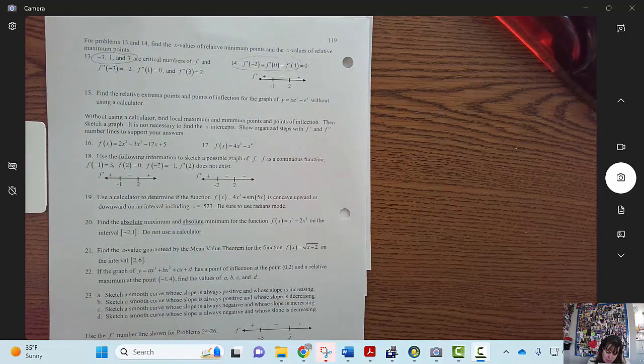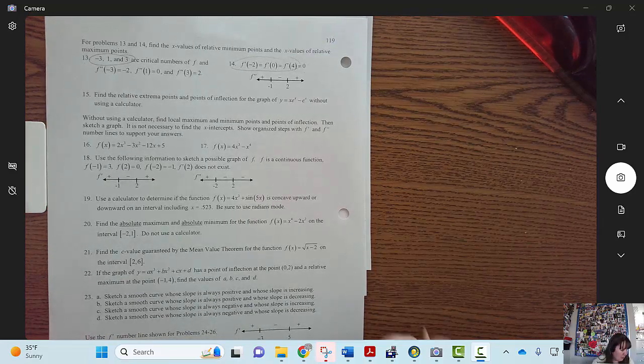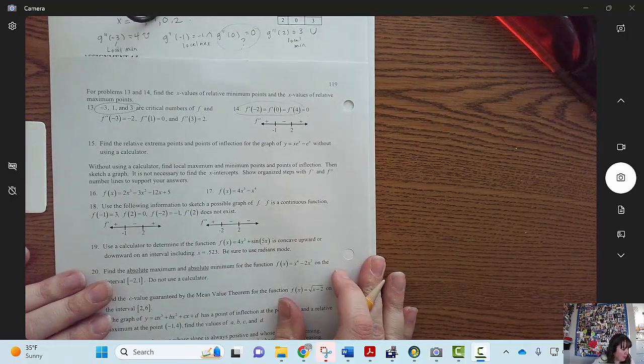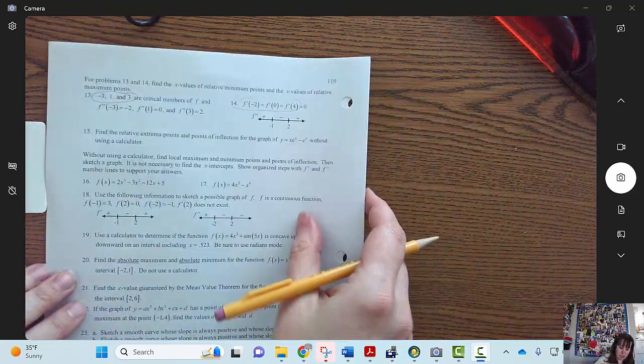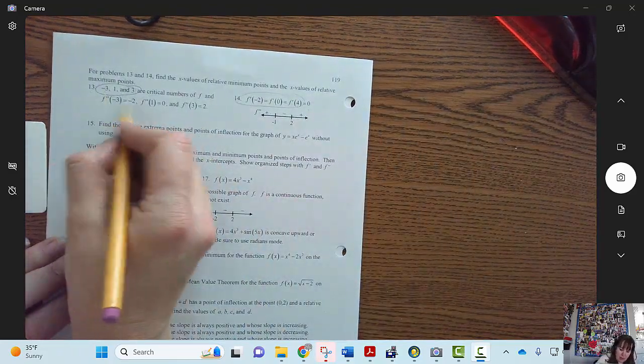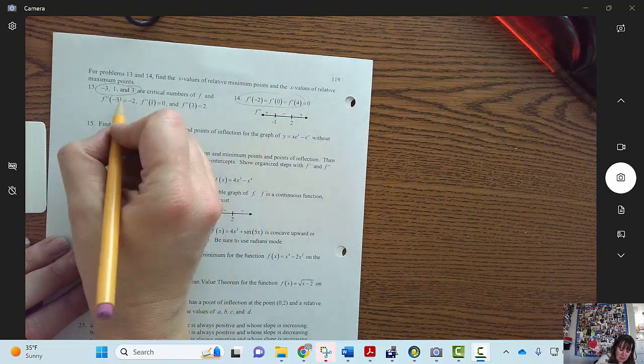And then I was trying to see if there was an implicit one where they make us use that second derivative test. And I'm not seeing one. We'll definitely have to practice one to see if there's any more. Looks like that's it. So we'll definitely have to practice an implicit one with the second derivative test. I'm going to go ahead and talk about 13 if you would like me to, just to do that one, and then you can get to the assignment. If you already feel like you got this second derivative test under control, then go ahead and turn it off and get going. So what I want to do is just decide what's happening at each of these critical values.